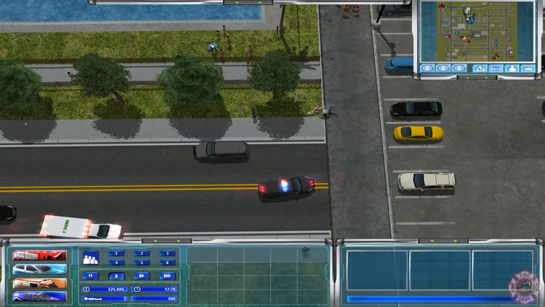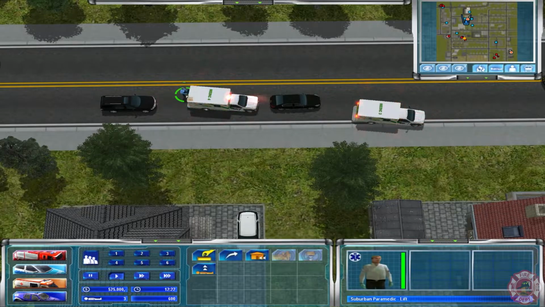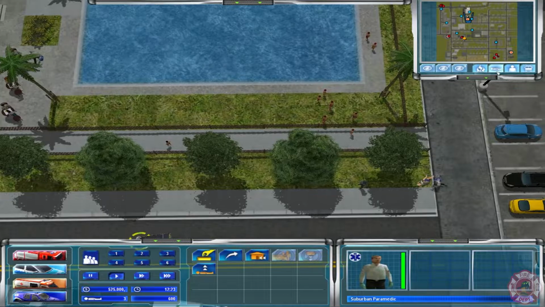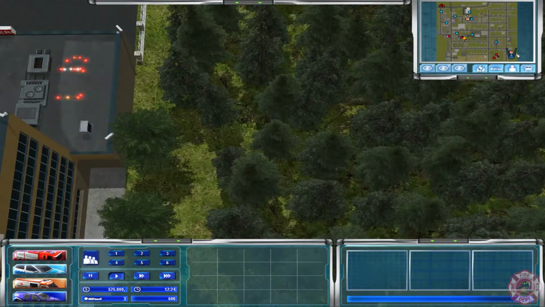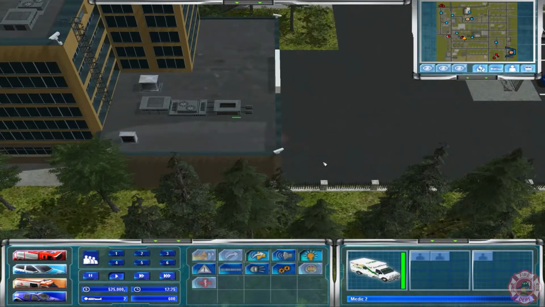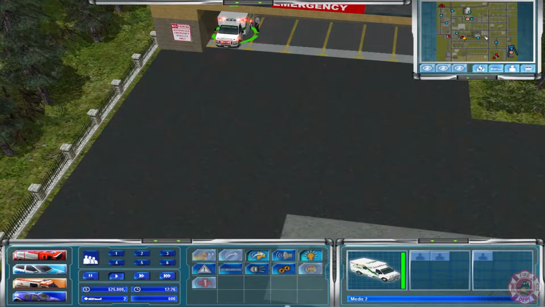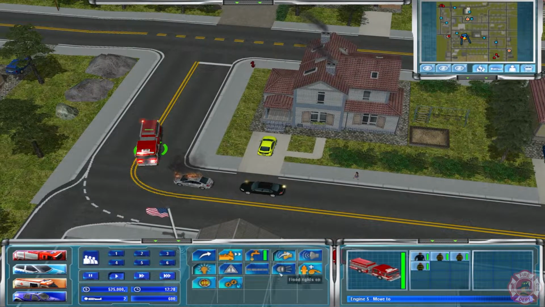Go ahead. Almost there. You are stuck. Where do you belong? 10-4. You probably belong to the unit that just transported. 10-4. Yeah. Okay. So I'm going to wait for this guy, and then we'll just send him back up. You left your partner, dude. I don't know how you treated that person.